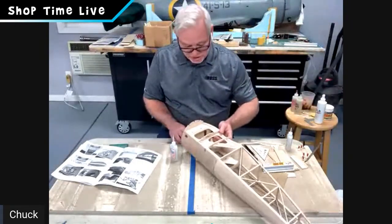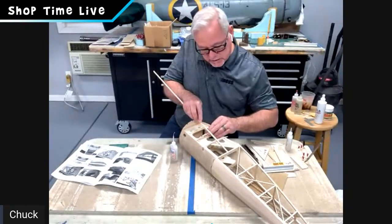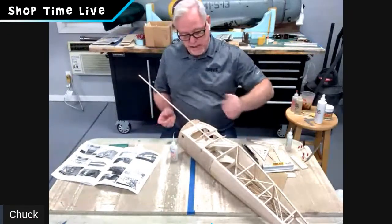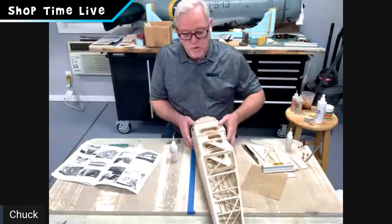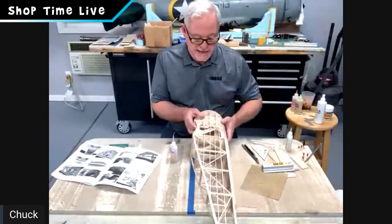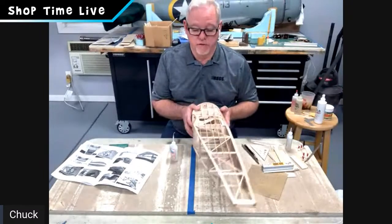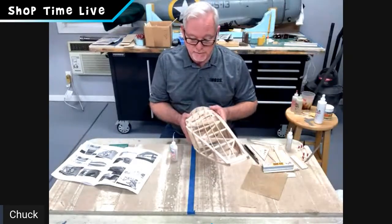So then what I did, which is very similar moving forward, is now instead of running my sticks all the way back to the trailing edge of the wing, I stop them right at that bulkhead. All right. And so I lined up all three there, and that was the biggest change on that. The next step would be adding these stringers right here. And basically what I did on the stringers is when I added them, by the way, the stringers are 1/16 by 1/8. All right. And you'll need 10 total for the aircraft, 5 per side.